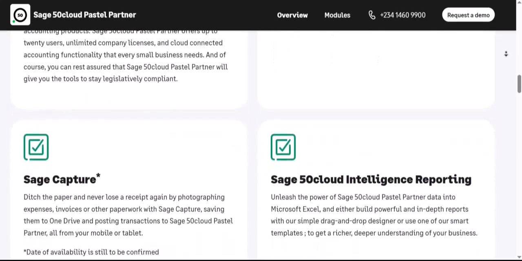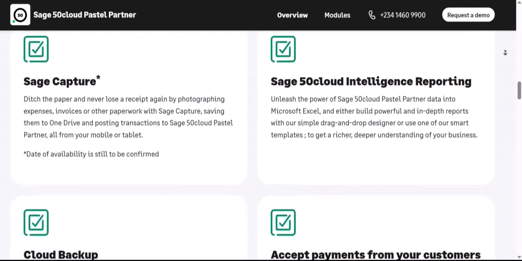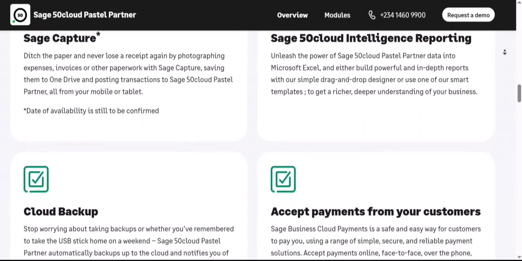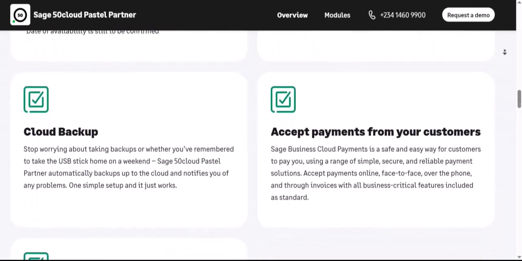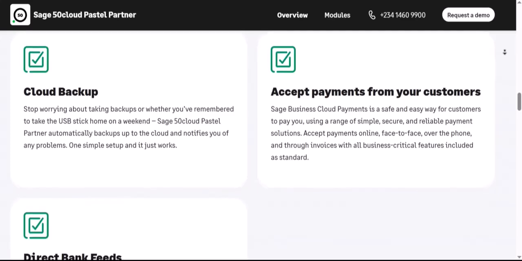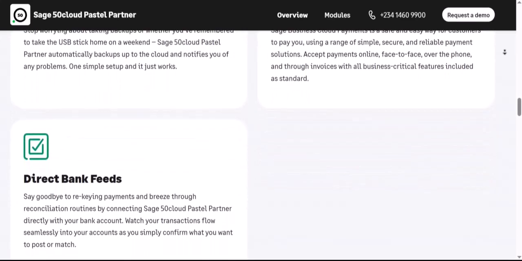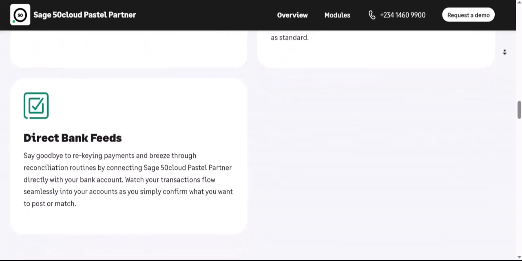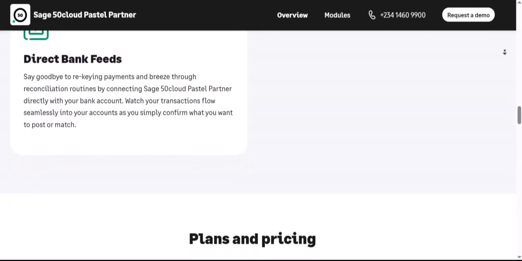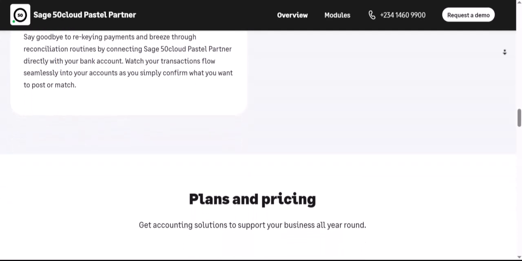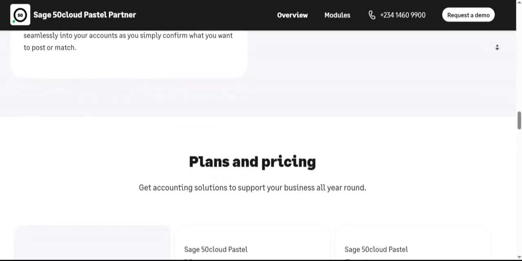Furthermore, Sage may utilize other database technologies for specific components or functionalities within its broader ecosystem of products and services. These could include NoSQL databases for handling unstructured data or specialized databases optimized for particular tasks like data warehousing or business intelligence. As a project manager overseeing a Sage software implementation or upgrade, understanding the underlying database is crucial for several reasons. It impacts decisions related to infrastructure planning.